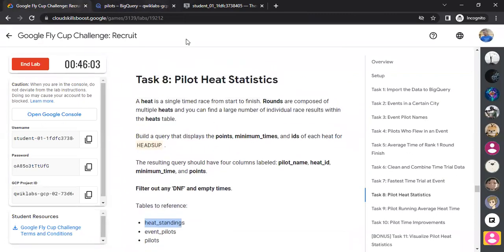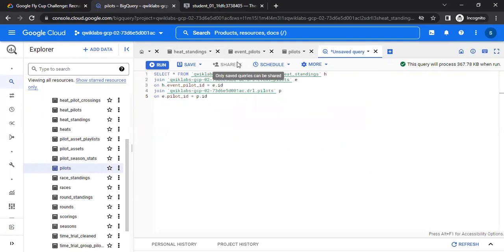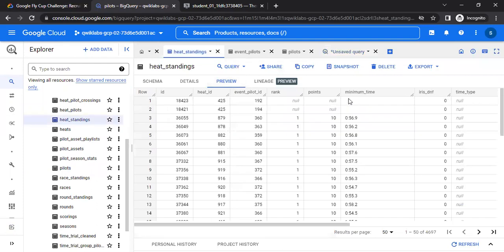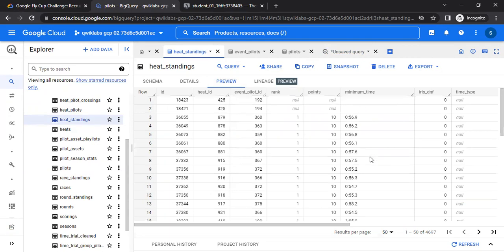Okay. So if we look at the heat standings, we can see minimum time field. It is a string field. Let's look at the preview. We can see that some fields are empty, right? It is not null. If it is null, we can see null here. It is empty, right?